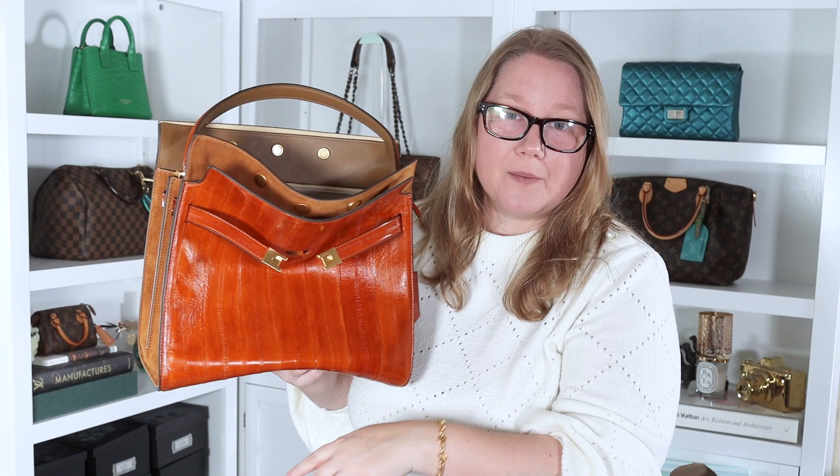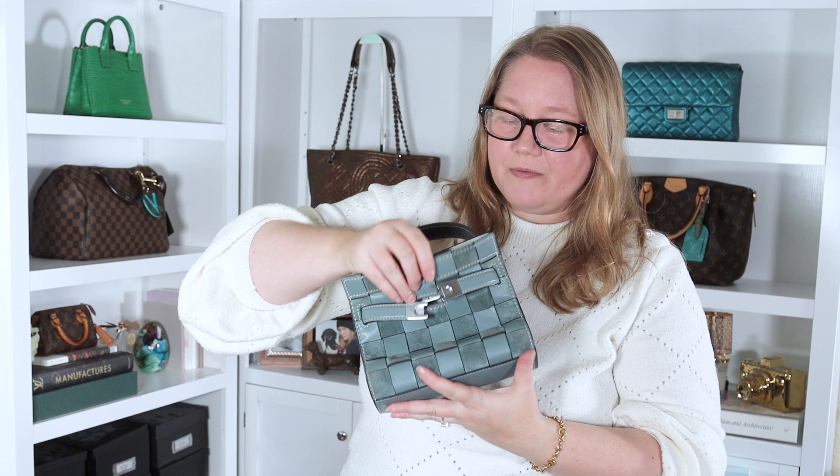A single piece of leather will give you the best flop. The size also has an impact — the bigger bags will have the bigger flops. The petite size makes it more difficult to get a good flop because the center is so close to the edges, and the woven leather doesn't want to flop down at all.